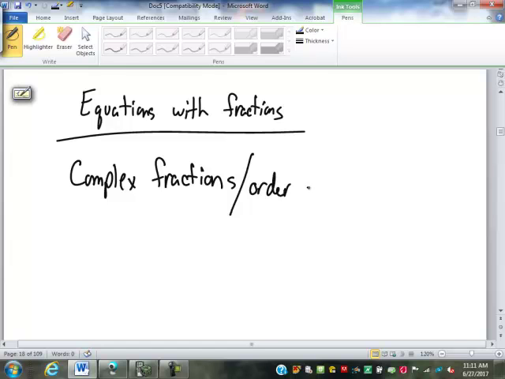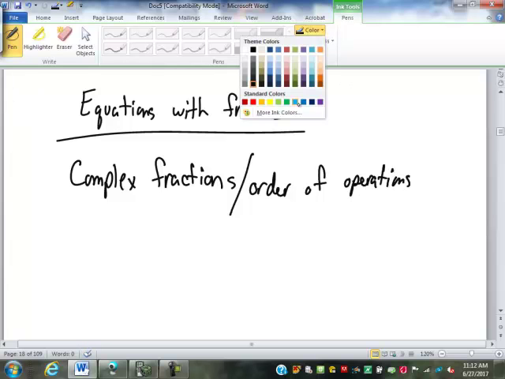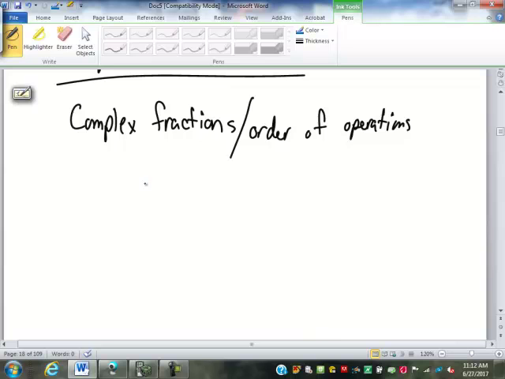Or order of operations. Some examples of that might look like this. Something like that. So order of operations, there are no enclosing symbols. The parentheses here do not enclose anything. They're just separating out the 2/5. There is an exponent. So to do a fraction to a power, remember, we take each piece.